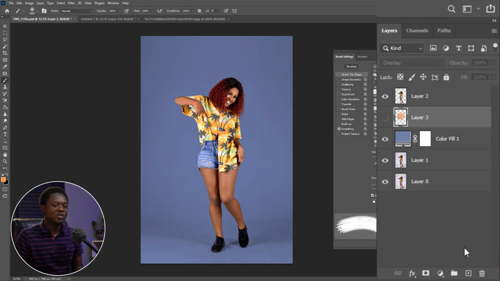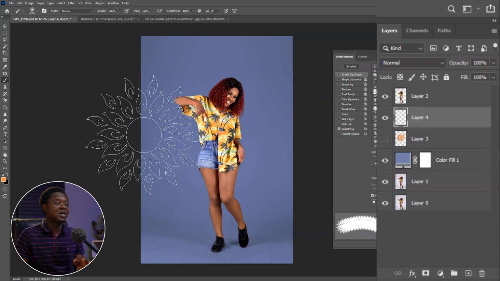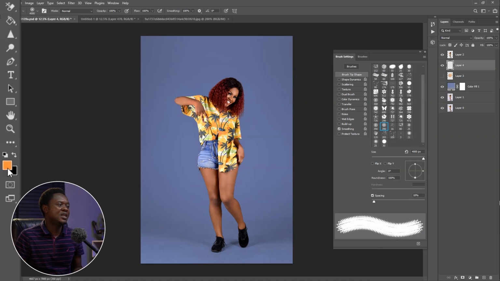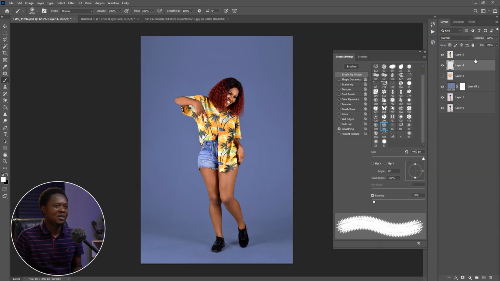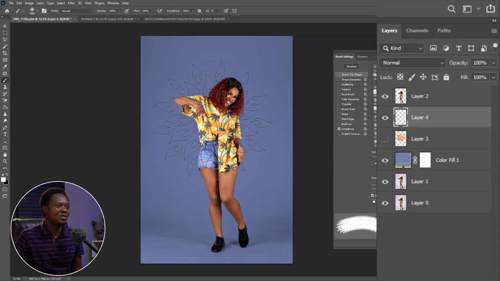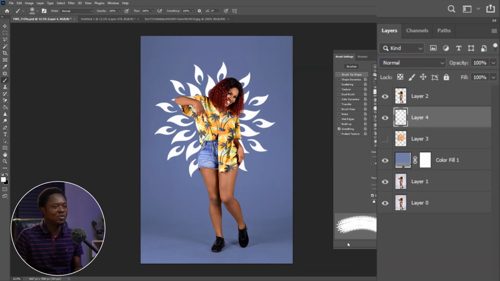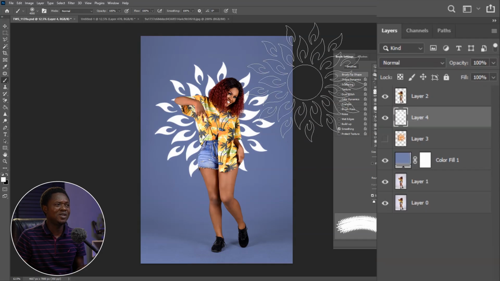Go to this square with plus mark inside and add an empty layer, which we are going to be using for the next one. Here now we're going to click and go to complete white and hit OK. I'm going to click on this to get it on the background like so. With white as a color, it's still looking fine.